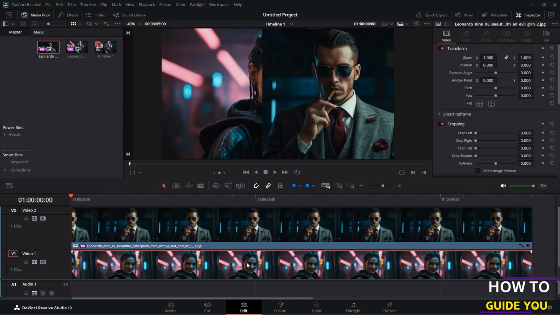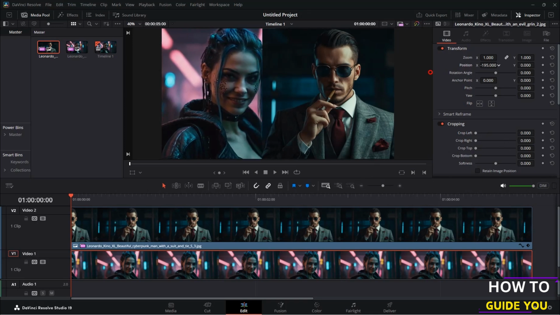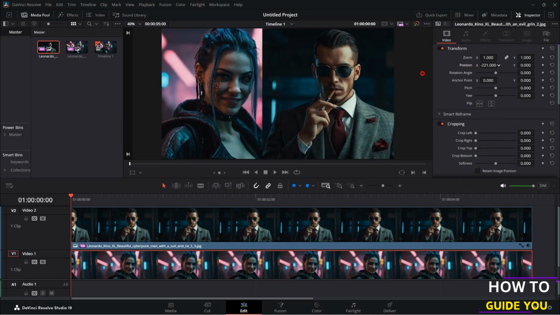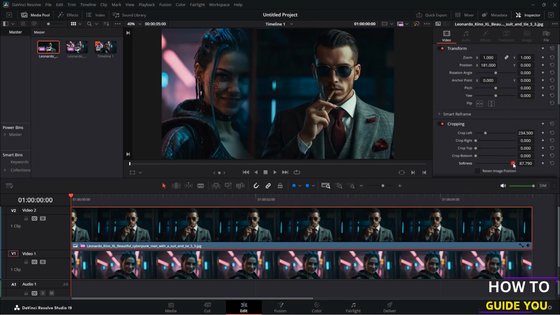And now we're going to click on the image that's at the back, and we're just going to reposition that one. Move her to the side. I should color match these. And once we're happy with that, we can play around with the softness, just so that it gives that effect of not having a line right in the middle of the two, and the picture sort of fading into each other. That's pretty much all there is to it.